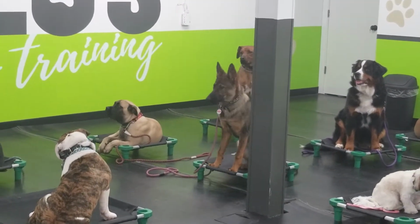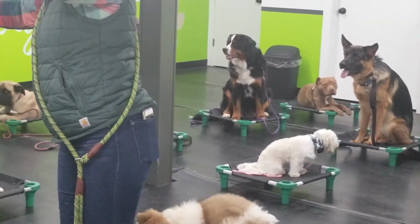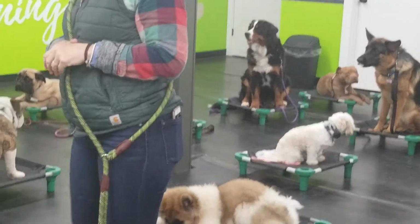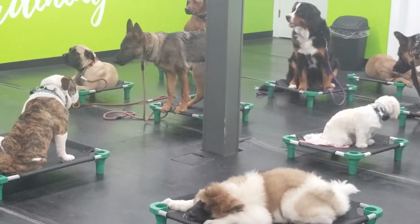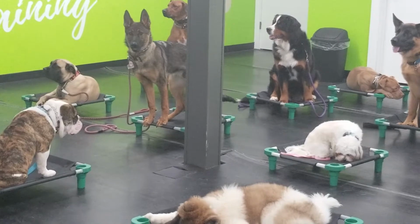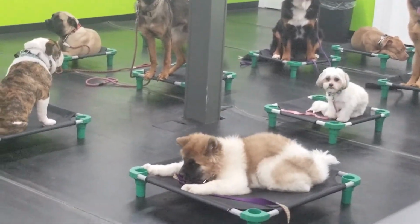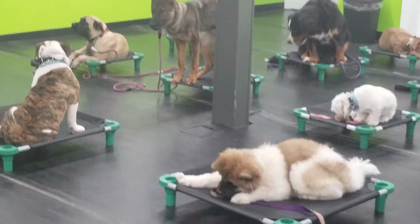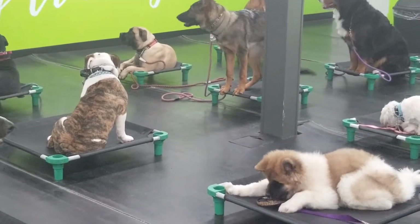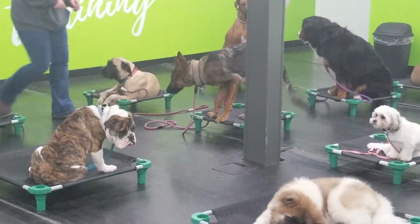So this is the part of, to me, socialization for dogs. It's teaching dogs that they do not have to interact with other dogs in order to be social. This is social for dogs. They don't have to interact with people or with dogs. People can walk around them. Dogs can walk around them without having to go to them. This is what we want in our dogs.